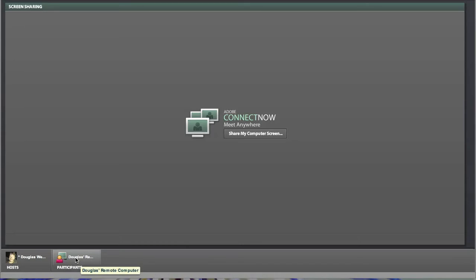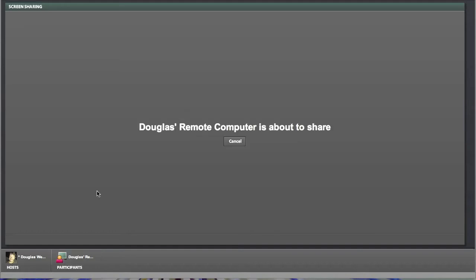And so they actually click that on their end to share their screen with me. If it's the first time they've ever run the Connect Now service, they will need to agree to install a small plugin. That said, that plugin is much smaller and takes a lot less time to install than LogMeIn. And they're about to share the computer.